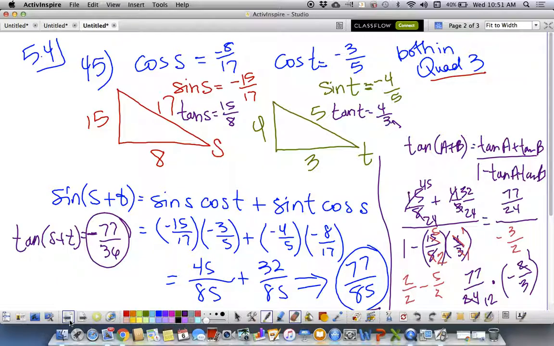Can we finish solving? All that's going to do is get into crazy stuff. Because I need to rewrite it differently. It's not going to be helpful for our test, so I'm not going to take the class time to do that. I'm sorry, is our test just 5.1 through 5.4? Yes. This is the end of chapter 5 that we're going to do. No, because we will touch them in calculus, but it's not so important that you need to get crazy. We will do this again in calculus, and I will be expecting you to kind of remember it. Then we'll talk about double angle identities more. Then we'll talk about half angle identities more in calculus.